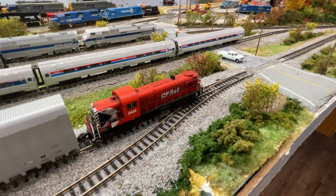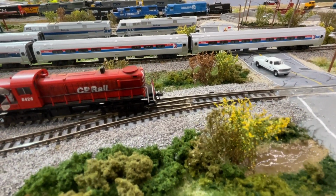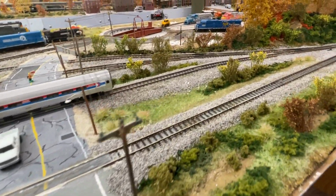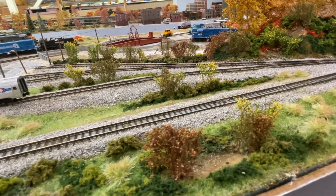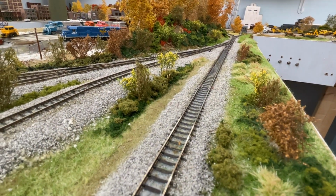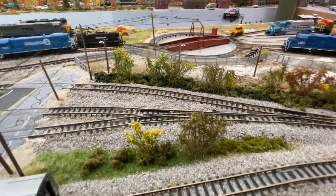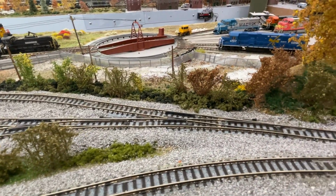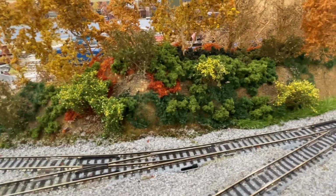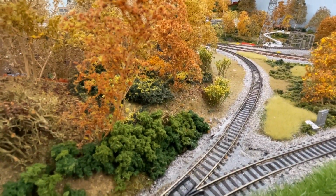One of the large scenery items that I was able to complete, and I'm really happy with it, is the addition of the AK Interactive, I guess they're kind of like flowering weeds or brush. I did a quick review of them in the last update, but I didn't really have it all installed. Now you can see that I put it along the tracks here, and I'll tell you what, it does make a difference. I think it's supposed to be underbrush for dioramas, and AK Interactive is geared more towards the military model folks. But in N scale, it looks like small trees, opportunistic trees, like crabapple trees and things that just pop up out of the hillside unwanted, sort of a nuisance. But it looks really good here in N scale, so I'm happy with the way that turned out.